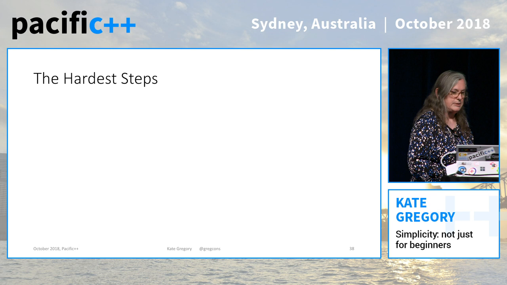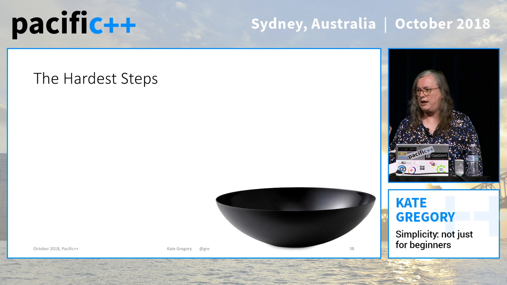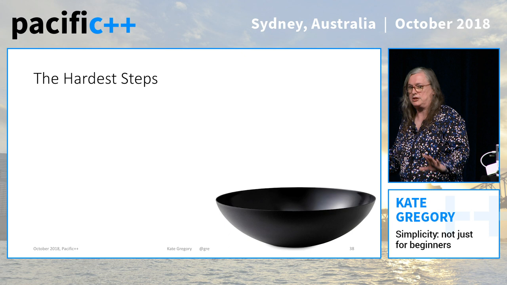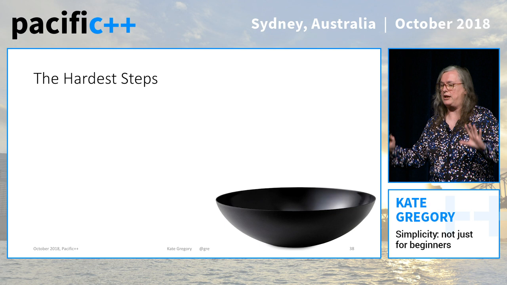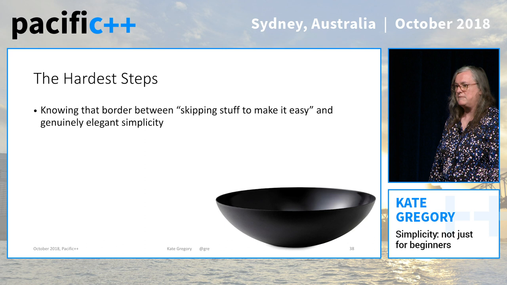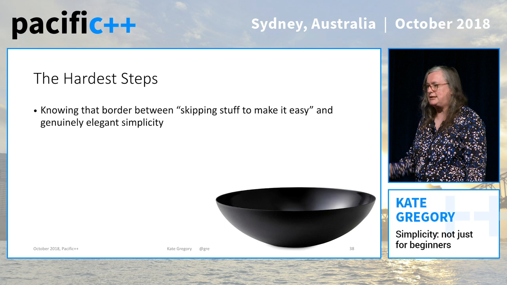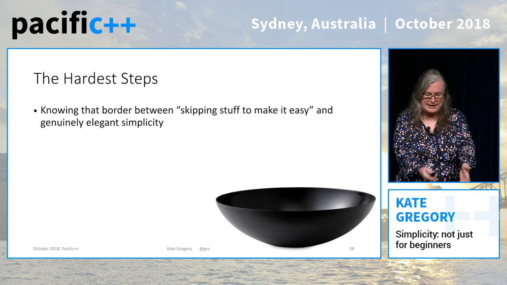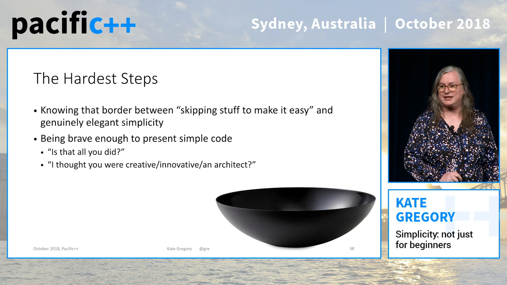But then we get to the really, really hard part. You have created this beautiful, elegant, complete solution. It's a miracle of architecture. You can see how it works. You look at it, and it's obvious what it does. And you show it to people, and they go, is that all you got? That can't be it. You must have left out the good stuff. You must have skipped the error checking and the sanity checking and the cleanup because this, my five-year-old could do this, right? I thought you were an architect, and yet I don't need a diagram to understand your code. So clearly, you're just a junior programmer.